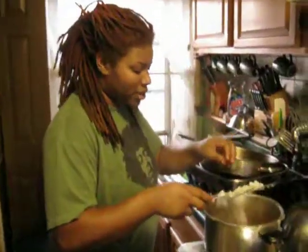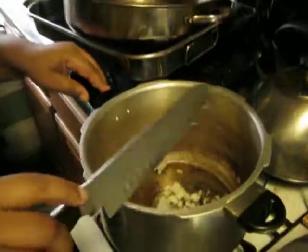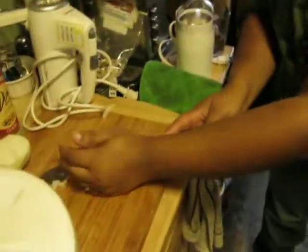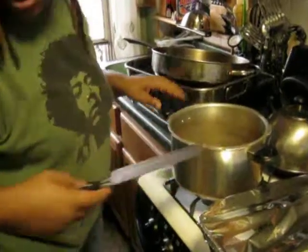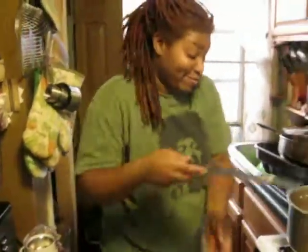Fine dice. Well, it's not even really a fine dice. Actually, it's called small dice at this point because it's about, what, 1/8 cut. Take it, put it in the pan. All you gotta do is let it heat up so it's translucent. Not exactly the best way to scoop up, but I'm kind of hood. Okay.